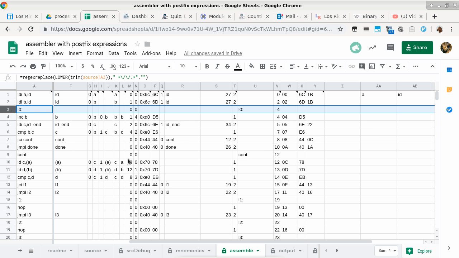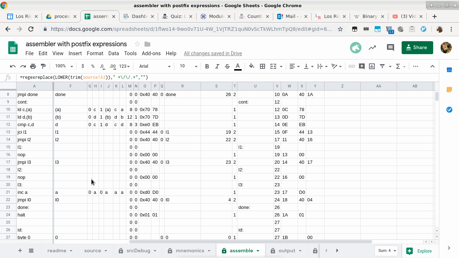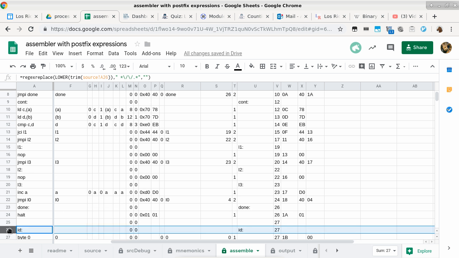So the label of ID is down a little bit, which is here. And according to the assembler, it is at location 1B. And I counted 1D, right? So I counted 2 extra locations for some reason. But you guys see why we have labels, right? Because if I did not have labels, I would have to do all that counting myself.